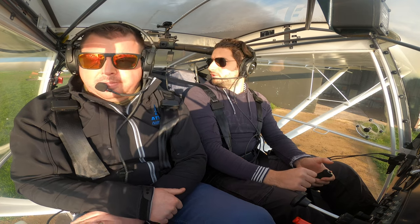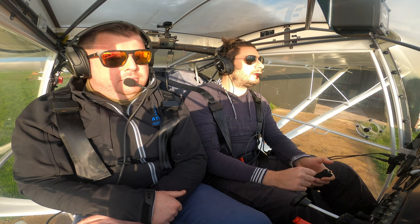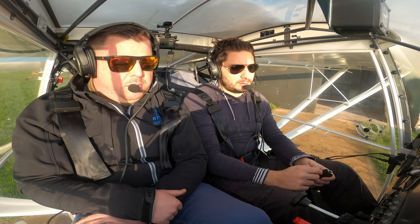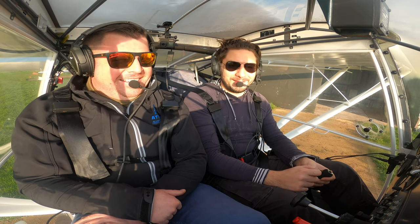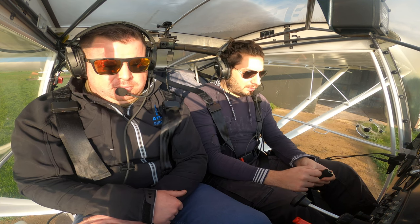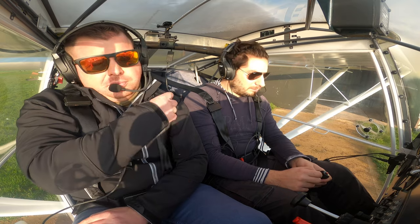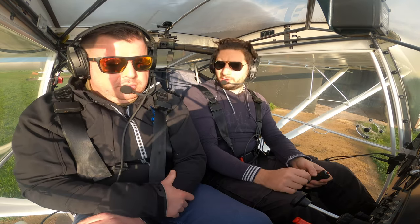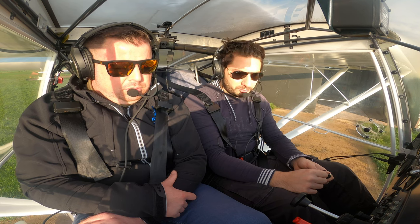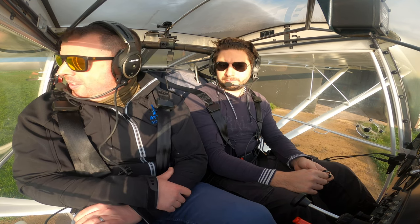Welcome back folks — James is now in the plane in his element. He picked up on a little error underneath the cowl, which was at the air intake — one of the pipes out of the plenum chamber onto the carb. That's all sorted hopefully, fingers crossed. He's given me a briefing for departure, we've been through all the safety checks. There's a bit of difference obviously between other aircraft that I've flown, so it'll be important to stick to the checklist. Hopefully a nice flight back — should be good.